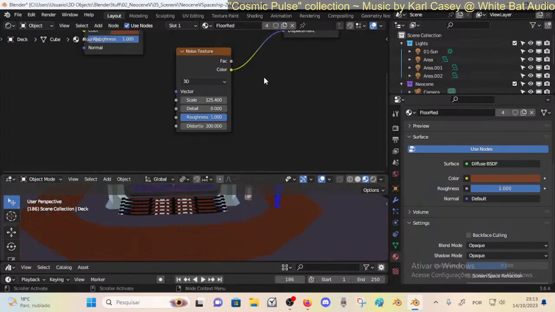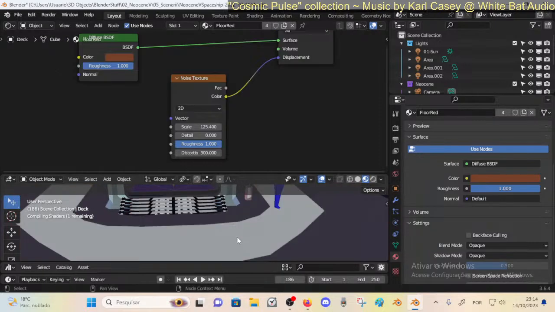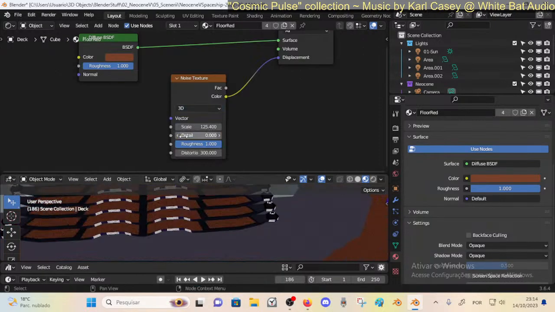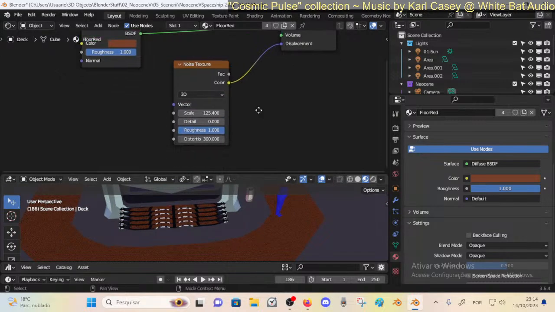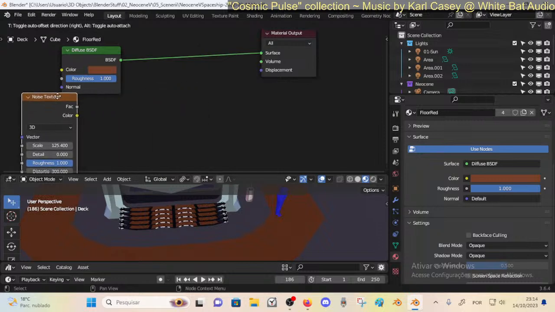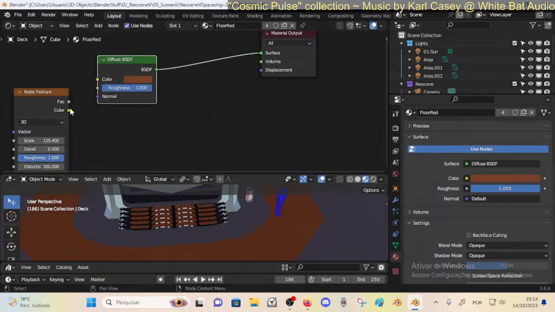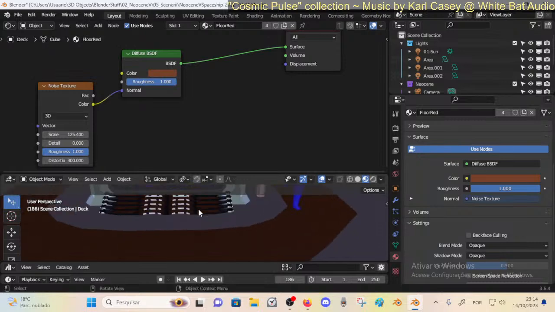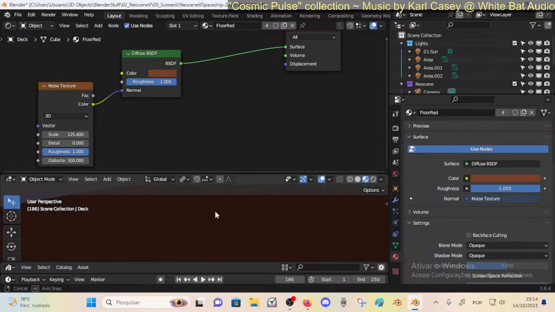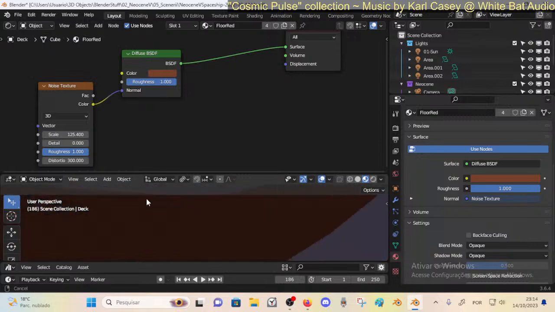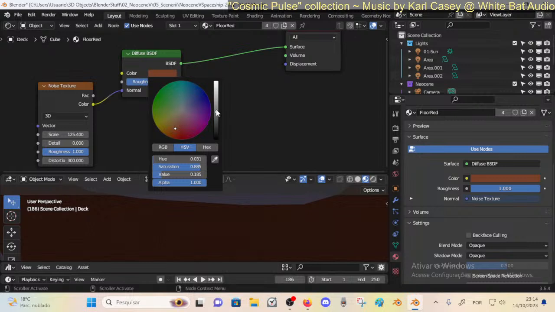Yeah, I need some sort of blurring effect, I guess. What if I get this into, instead of the displacement, I don't know, here, normals? Interesting.